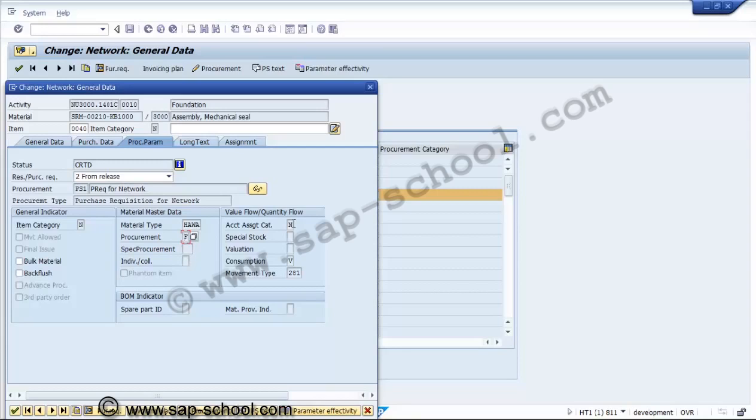Non-stockable item means that once it is received, the material will be directly transferred for utilization.